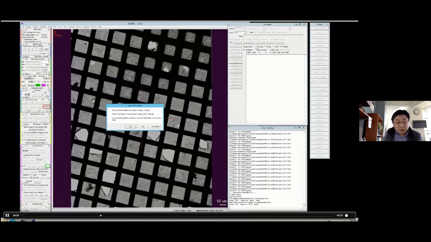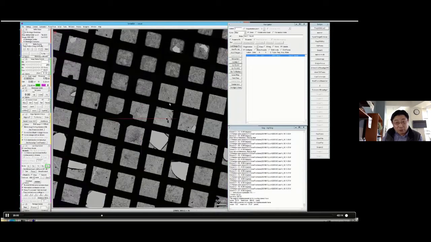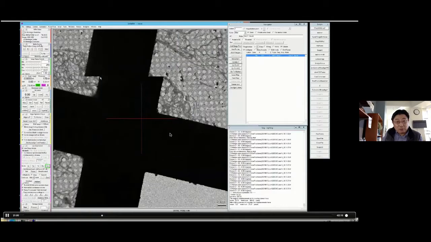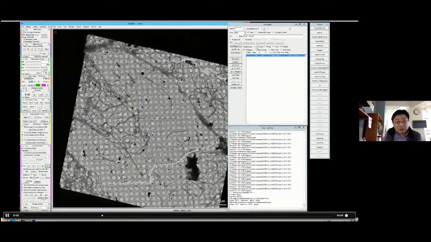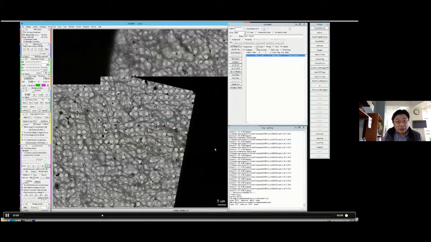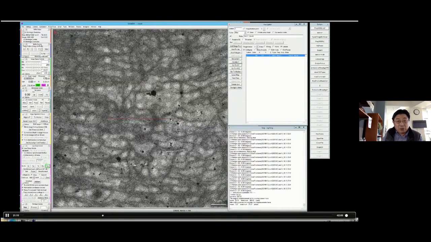Here it is. Then they ask you for yes. Then we enter with a new object here, a brand new object. And you can double click here. Then you can zoom in. This is what I call my Google map. So you can zoom in to different regions by using the middle button. You can zoom in, you can move around. So you can see the concentration of the sample is very different. And as a new sample, you really don't know which is the better sample.